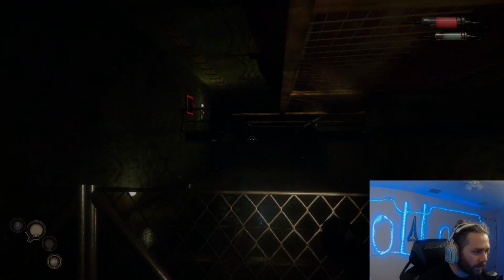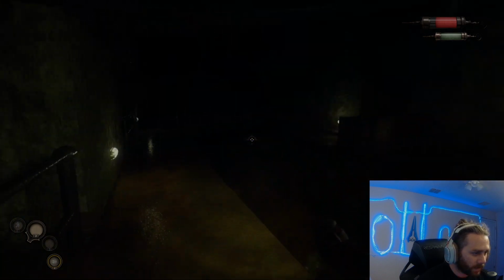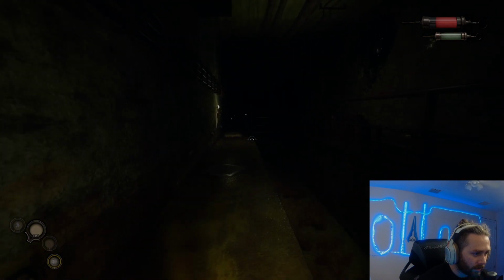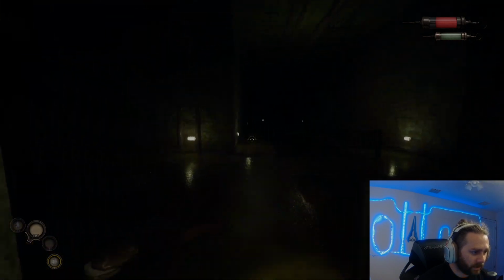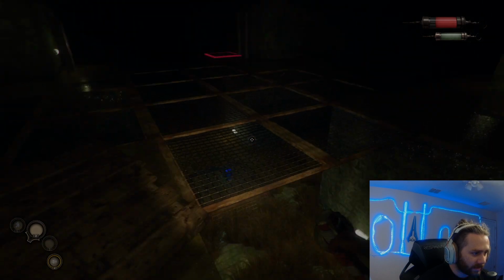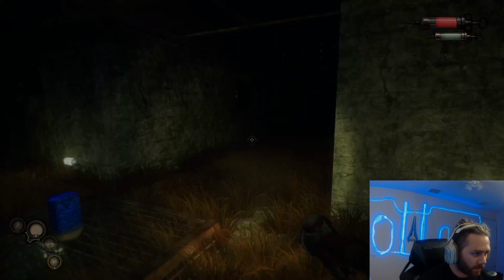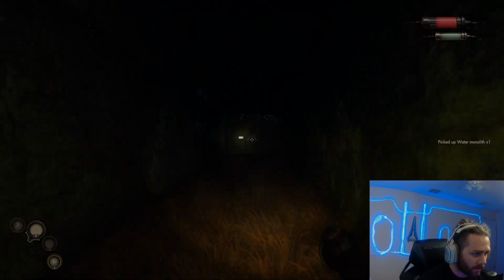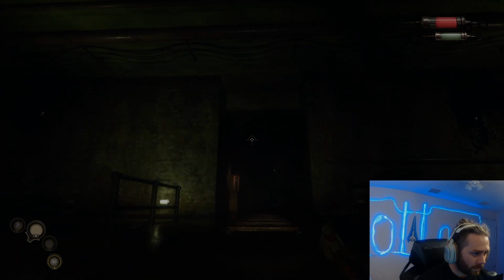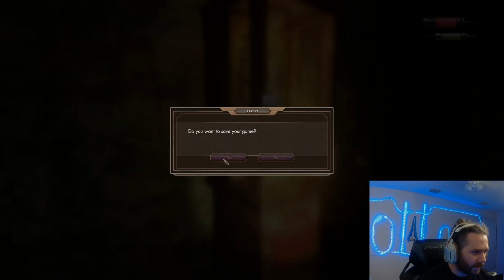I see it. Oh, maybe I don't. I saw blue down there. There it is. There's a ladder. I guess I feel safe grabbing that. Don't really feel safe at all doing any of this. Save again.